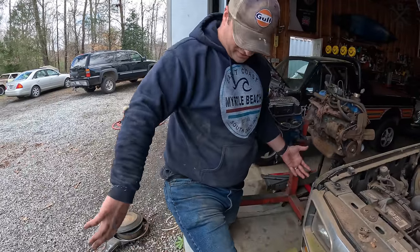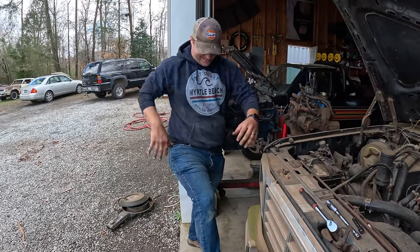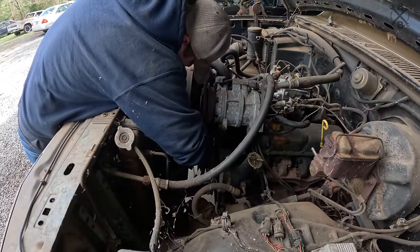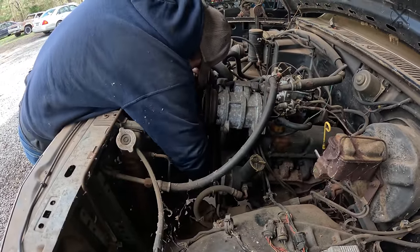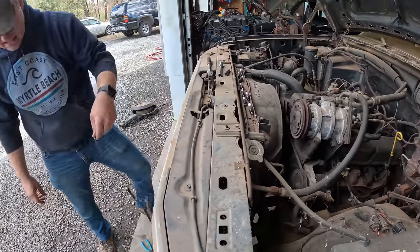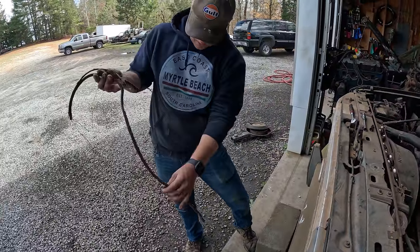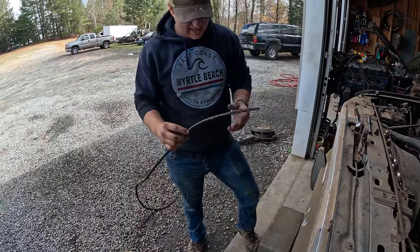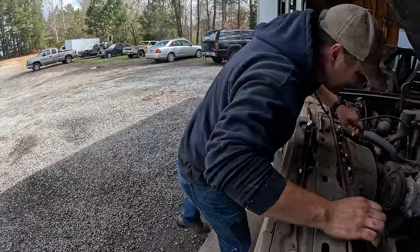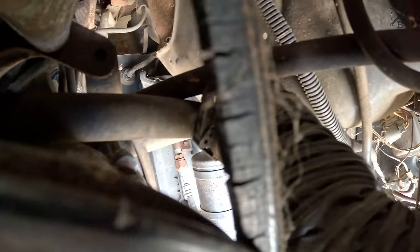Maybe we should have washed this truck, did a detail video before starting to get it to run. There are just strands of this belt intertwined everywhere. Yeah, it just blew apart and made a big old mess. Being the AC belt, I bet it was original. I wonder if we can see. They sure look like they're 100-year-old belts.